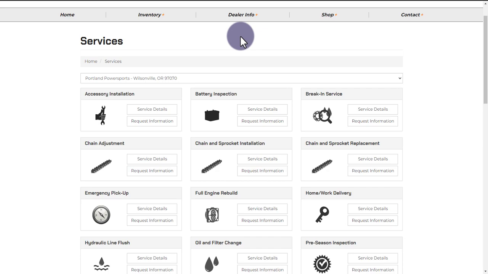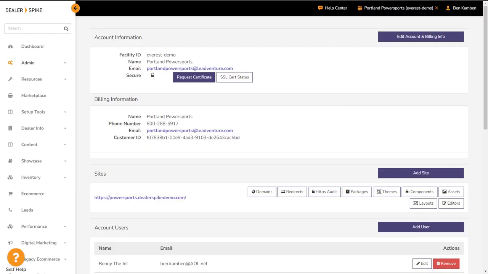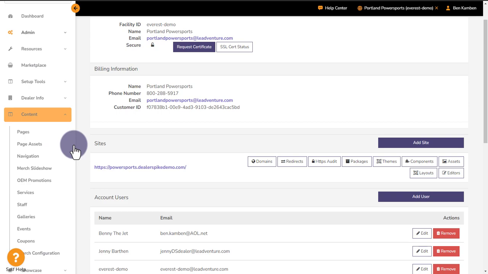If you want a text paragraph to be added to this page, it would be a pretty easy change for either yourself or us to do. Now, let's get started with the actual instruction. So, things that you can customize on this page: you can customize the logo, and customize the actual details of the service. Like this, these are the steps we do to perform this service. These are the parts that you choose from on this service, that kind of thing. And of course, request information. Hey, I would like to know more about how you guys perform this, and can I please schedule some? Change all of those. We'll jump back to our editor, go into content, and down into services.